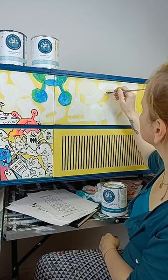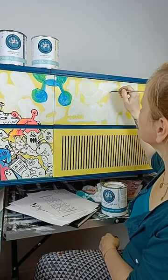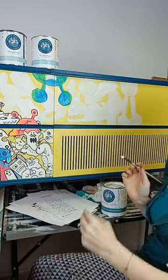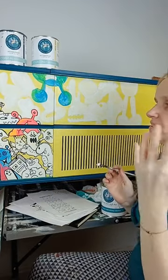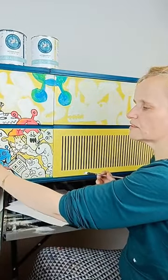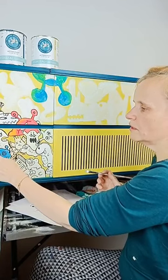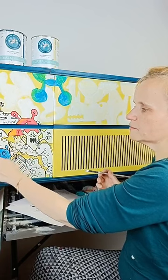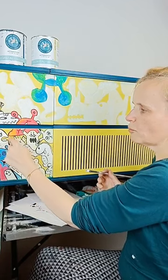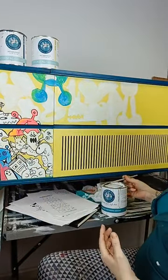And we just do that in white. You don't even need to do it in white. You could just leave it yellow and put the details on it. It would look nice too. It just really depends on what look you're going for. I wanted to have a differentiation between the background and the animals, because there will be places where they overlap each other, and then you just have white. But if there's no monster behind it, it's going to be yellow. I don't know, I just wanted that.